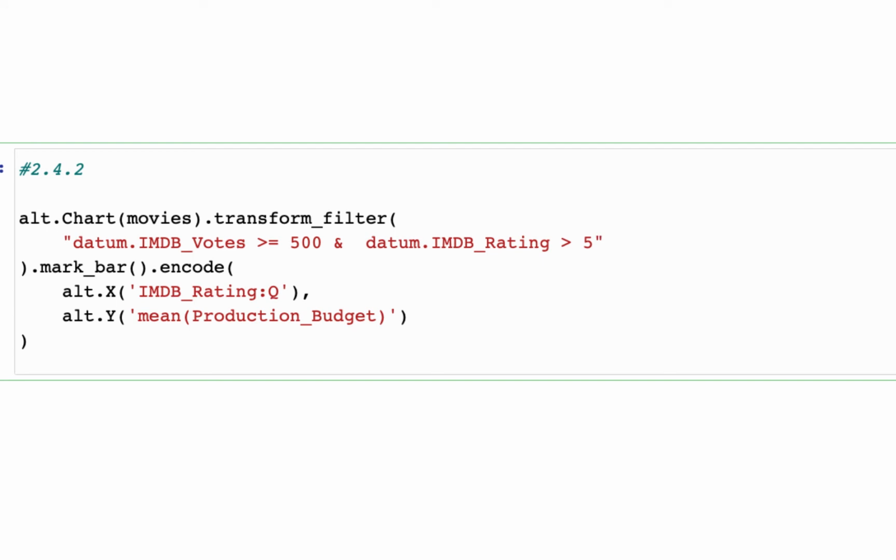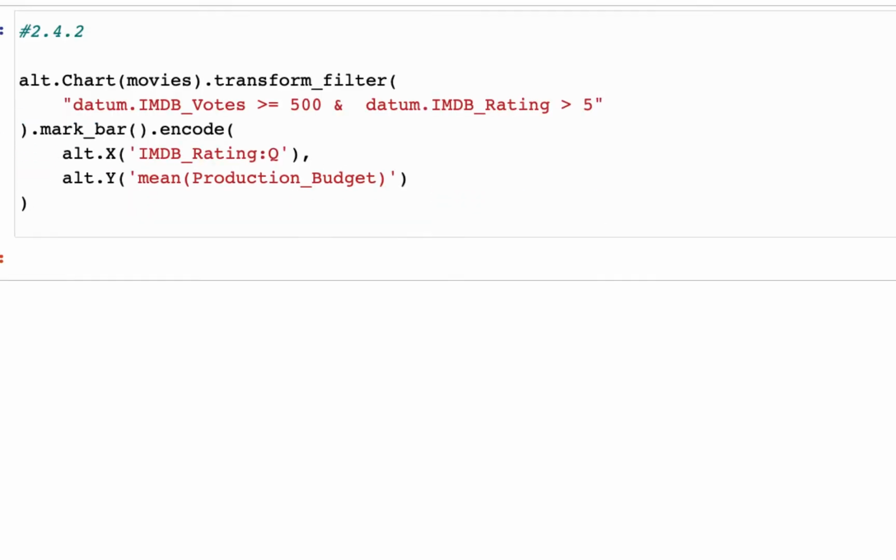And like that. So this is a string that is a program that will get decoded by JavaScript when Vega-Lite decides to render this, and this will basically implement the same filter. So notice we just don't use alt anymore, and we can just use datum.IMDB votes. The parentheses you could have kept if you wanted.